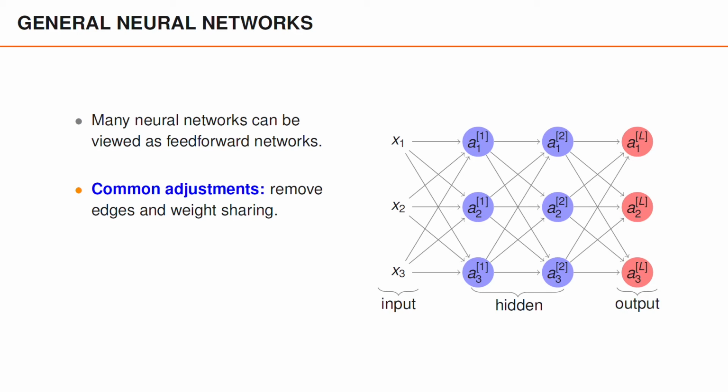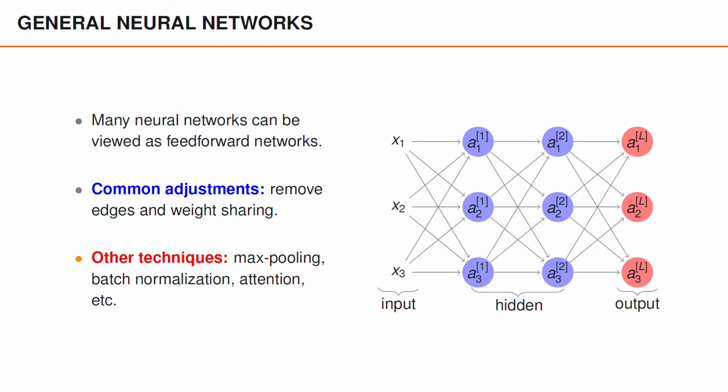Also, we often use something called weight sharing, which means that some of the weights are constrained to take the same values. By introducing these two adjustments in a reasonable and careful manner, we can transform our feed-forward neural networks to, say, a convolutional neural network. Of course, deep learning is a very active research field, and there are tons of other adjustments and novel architectures proposed on a regular basis. Unfortunately, it's beyond our scope to describe any of these in detail.